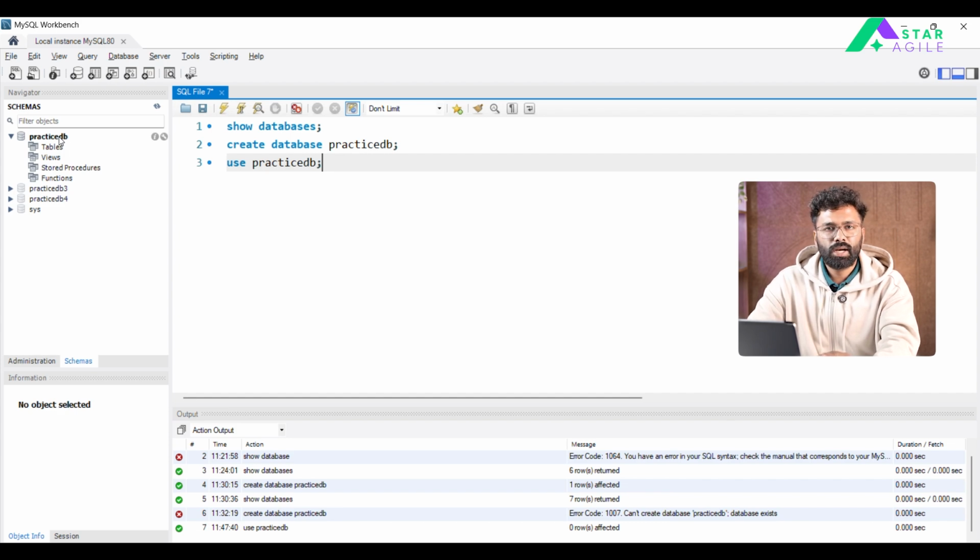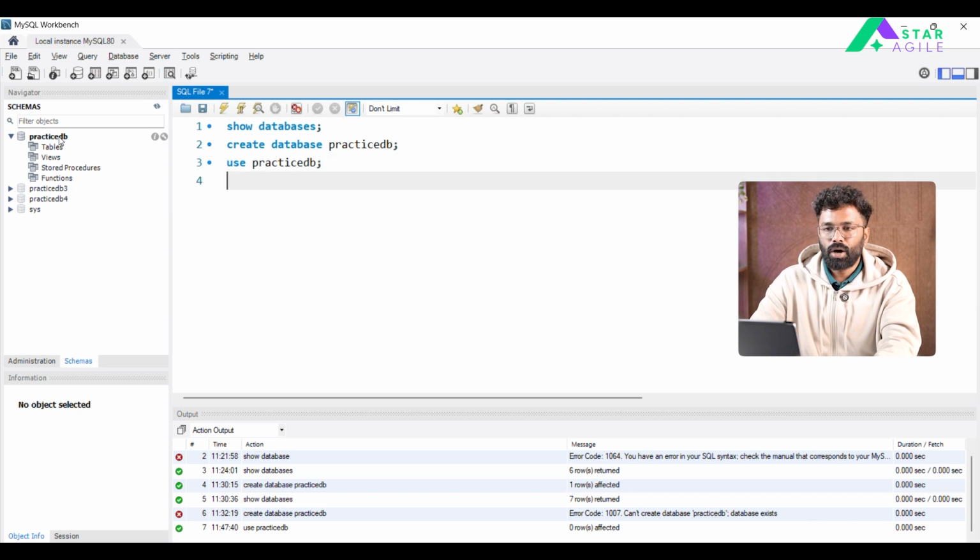If I want to select another database, let's say PracticeDB3 or PracticeDB4, I'll simply execute the command use PracticeDB3, and instead of PracticeDB, PracticeDB3 will be selected. Simple. So for the database you want to select: use and the database name.